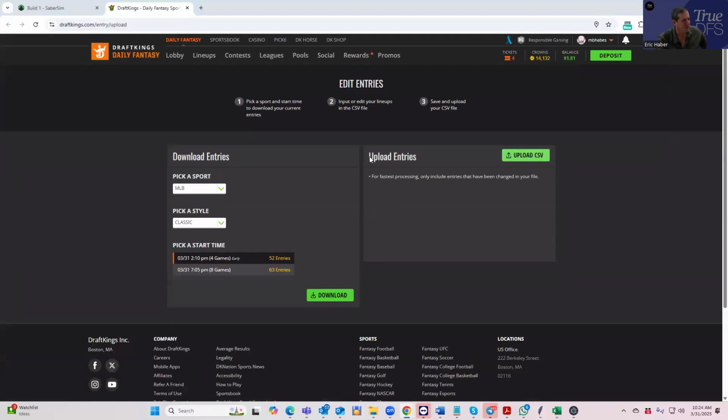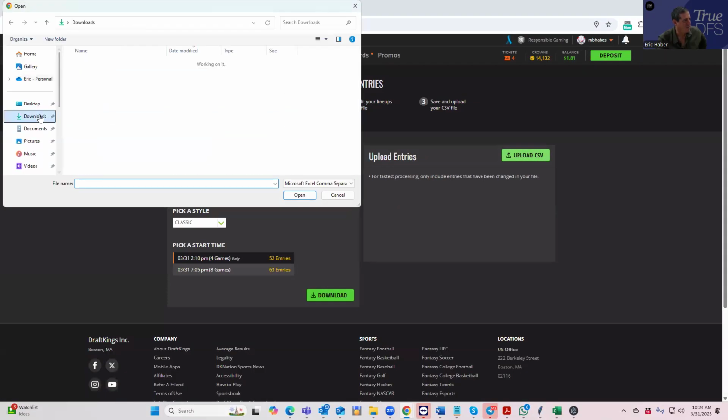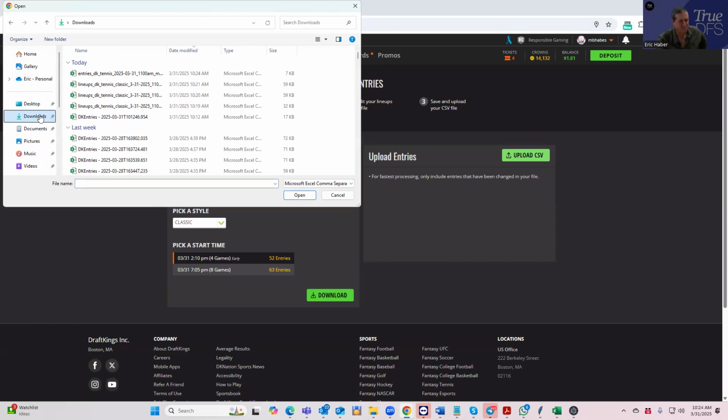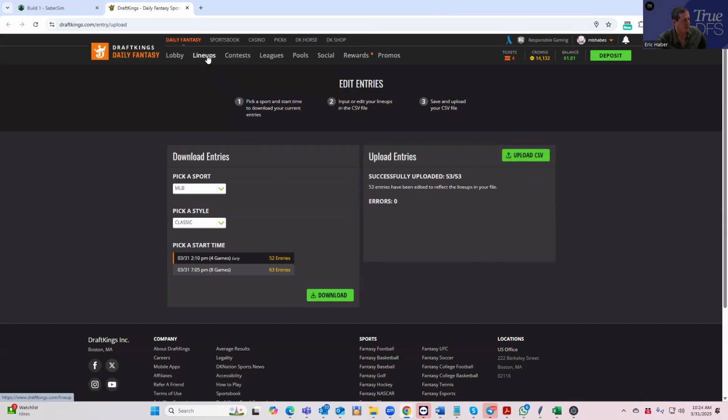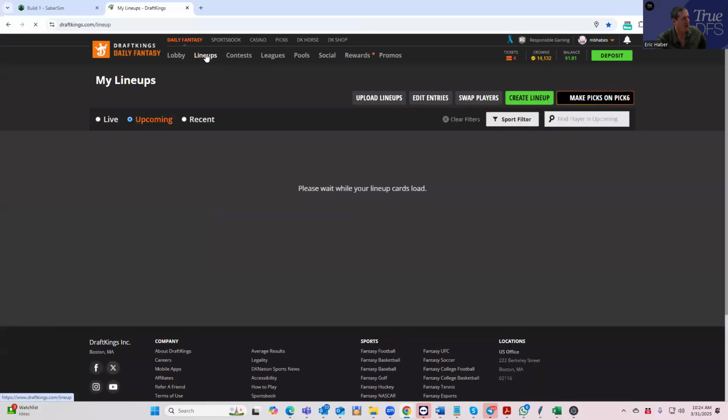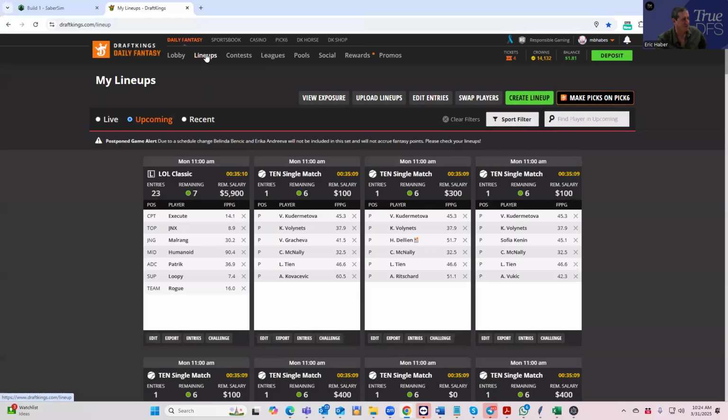So again, tennis is funny. On the one hand, you have very, very solid point projections, yet the ownership projections are extremely awful. And so that's what I ended up doing. Okay, so hopefully this helps. Again, it's a very specific type of build and specific type of process that I use for tennis. And listen, sometimes I will go back to the old way, but this is what I like right now. And that's it. Good luck.